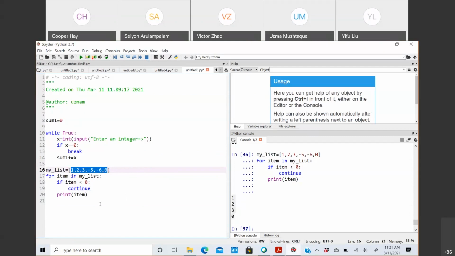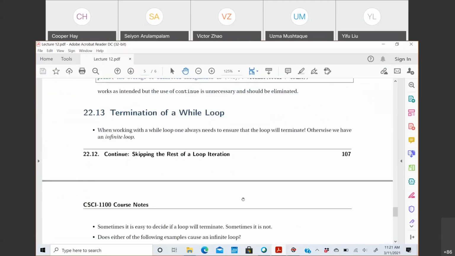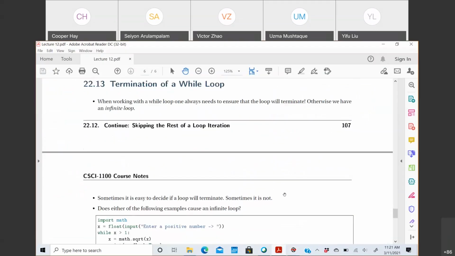And for that, I'm using the continue statement such that whenever any of the numbers in the list is a negative number, I want it to continue, which means skip the rest of the code below continue and take the next iteration, right? So if I execute this, this print is not executed whenever it encounters negative numbers, because anything below continue is not executed.